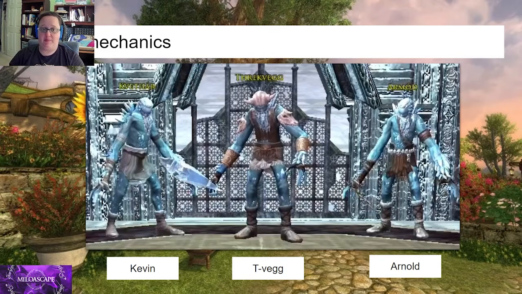Now, we're at Boss 1. Let's talk about the mechanics. You have 3 giants that you're going to be facing: Kvethar, Threkvegg, and Armod. We have lovingly renamed these guys because in the fight it's just too difficult to pronounce their names. So Kvethar we call Kevin, Threkvegg we call T-Veggie, and Armod is Arnold. If you hear our discussions, you'll always hear us talking about Kevin, T-Veg, and Arnold.